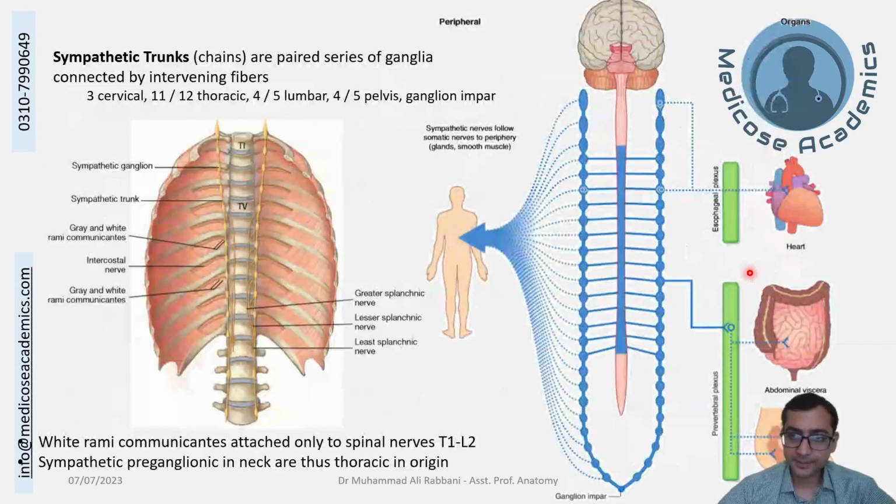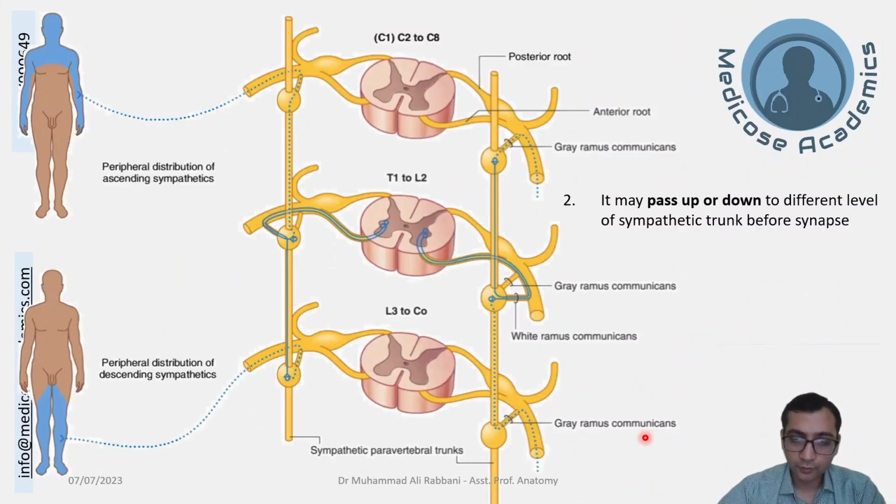What about these segments? There is no inflow to this part of the sympathetic chain, the cervical part. There is no inflow to the lower lumbar and sacral part of the sympathetic chain. How are they getting the presynaptic fibers? For these, this makes the way. The entering preganglionic fiber may go up the sympathetic chain; it does not synapse immediately, and it starts climbing up.